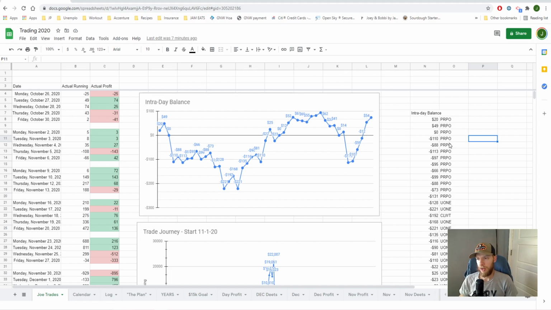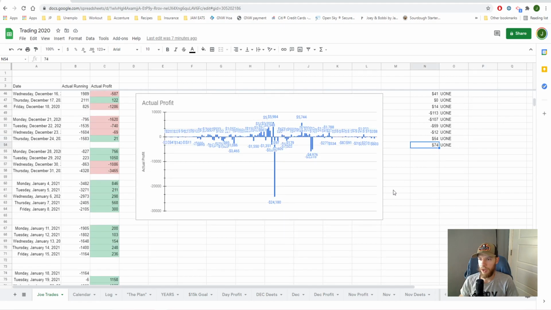And this is how it started off. Started off positive, up 20, then up 49, and then I flushed it. Bad trades, one after the other, went sideways for a while, and then dug another hole. My max down was negative $221. I was able to recover from that with a lot of trades, going up to about $62, then flushing that once again, going negative on the day, and then finally digging out of the hole on the last minute and going positive $74 on the day.